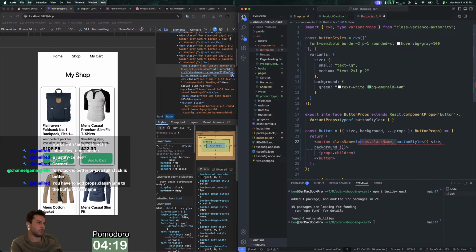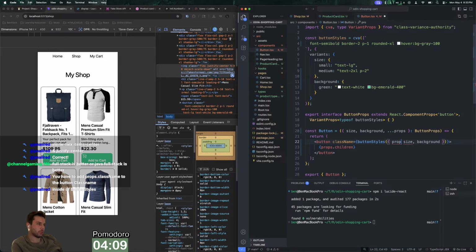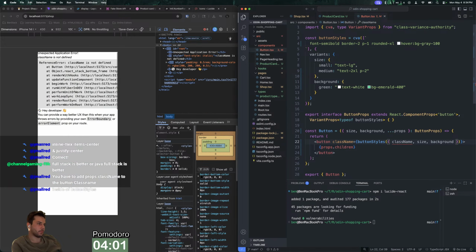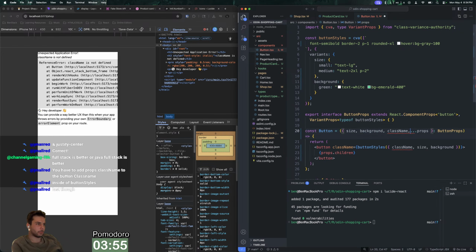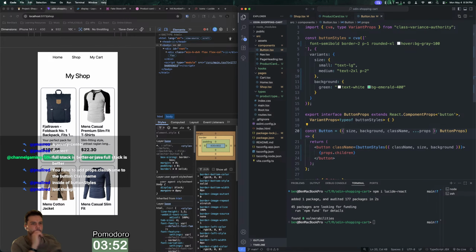Or would that be inside of the button styles? Inside? Oh, interesting. Or would it just be class name? I mean, that works too. Okay. Because I can just declare it here. If I declare it verbose, then it works. Okay. I'll leave it at that.